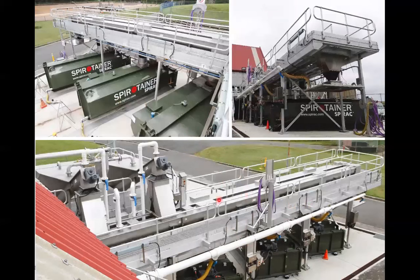So these conveyors here, this whole system will be under an odor control system. So all these odor pipes here are connecting into the conveyors. The conveyors have a pathway that leads down into the top of the spirotainers. So by imparting a negative pressure on this conveyor up here, being that it's a shaftless screw conveyor, you can also impart a negative pressure on the spirotainer down here. So totally odor controlled, these sites. You can walk up to these plants and not know what the ingredients are inside because you can't smell anything. So very popular, and especially in high residential areas.